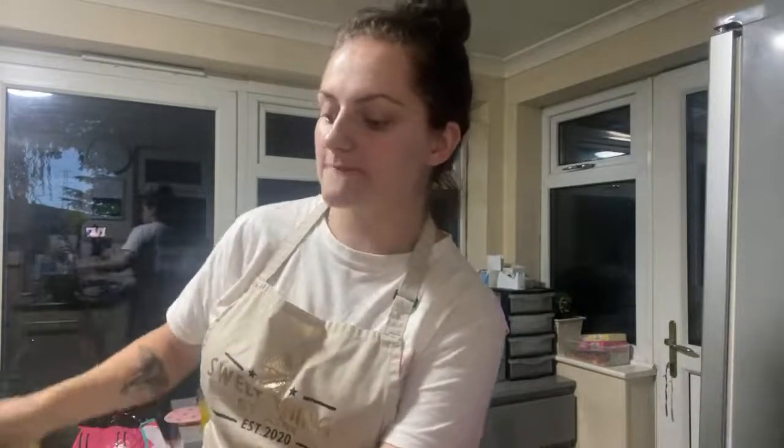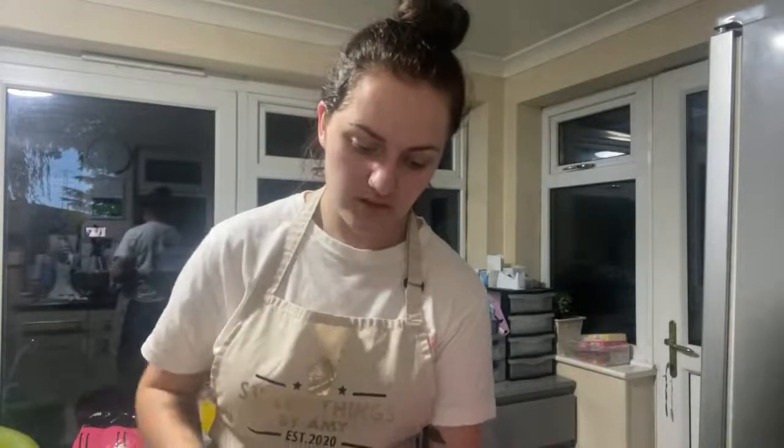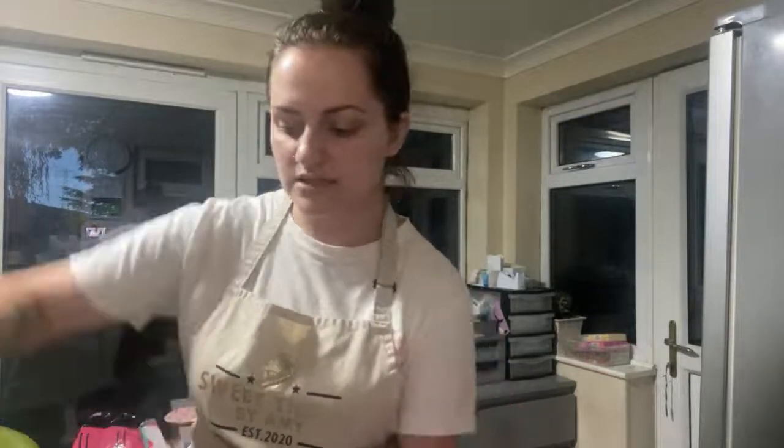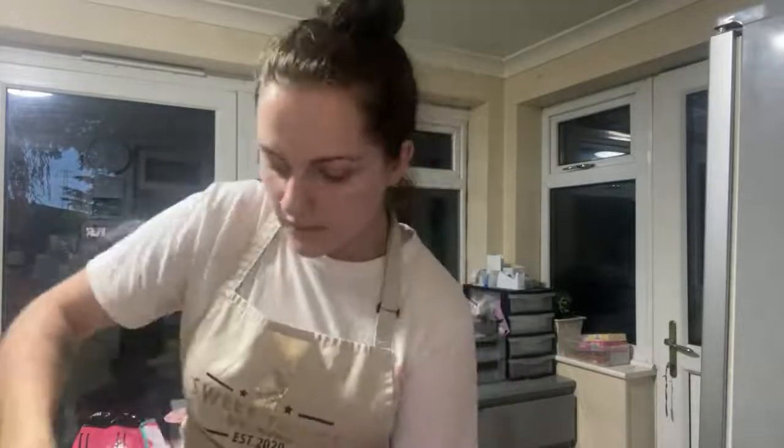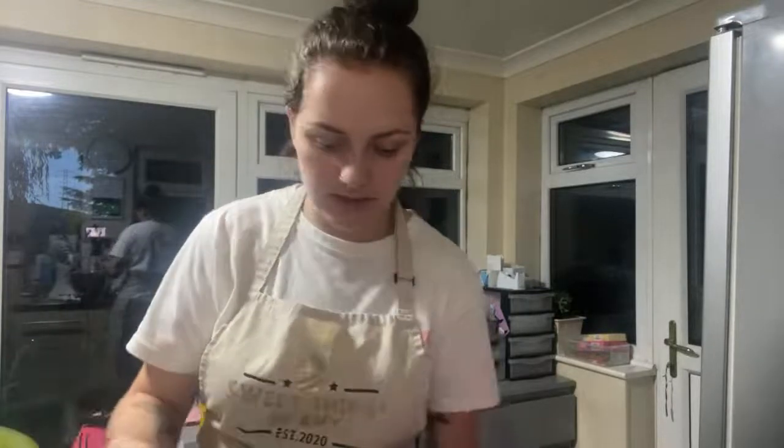Where do I get my sugar prints from? These were just from eBay. I literally just typed in badminton prints on eBay, and I think they were like £2.50. They were really cheap. They took about 3 days to come, but I ordered them in advance, so I had plenty of time for them to arrive. Because sugar prints aren't personalized, they just have to print them on sugar paper. Whereas if it's anything personalized, I would usually go on Etsy, but it was a standard print, so I thought it'd be fine to go on eBay. They look really good. I just need to cut them out, so hopefully they will look good when we put them on the cake.